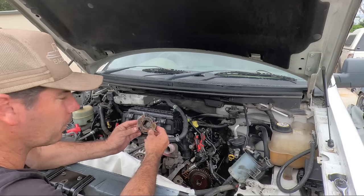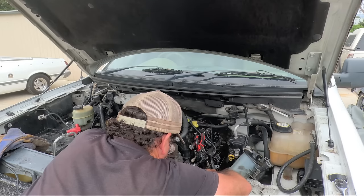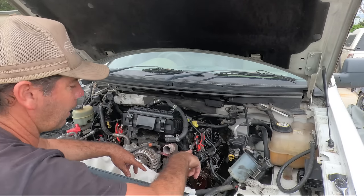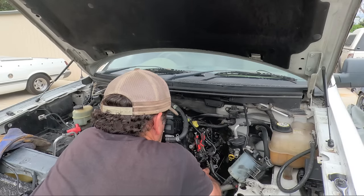Well, I guess that answers my question. See if I can get that off. See, it worries me there's that much movement in that too, because there's a locating dowel, and if it's flogged around, it can actually damage the cam. So we'll see where we end up here.